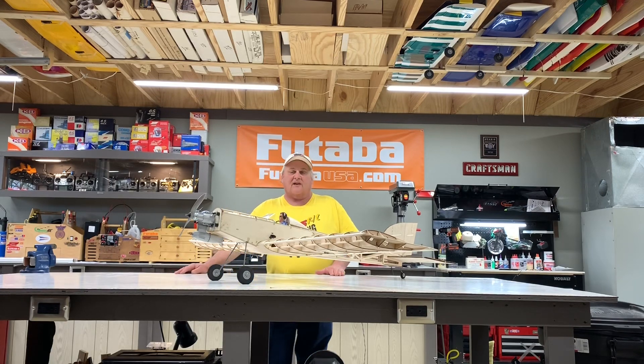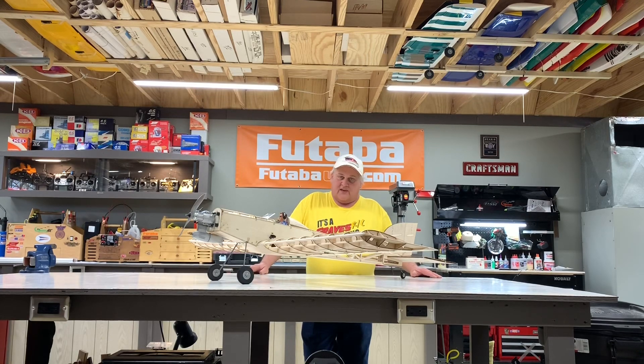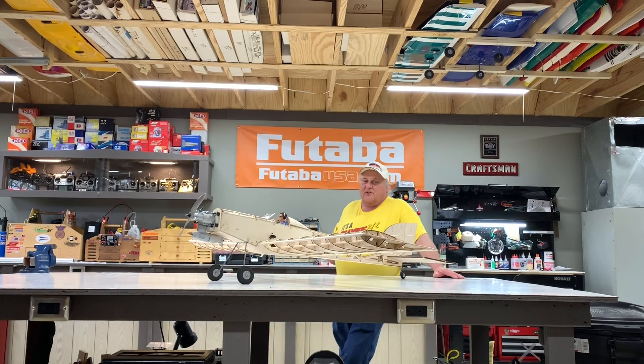To tell you about the service: I ordered the Sky Ranger and he immediately emailed me back saying he didn't have aileron stock in — it was on back order from his manufacturer — and asked if I wanted it shipped without. For me it's no problem; I can make aileron stock of any shape, size, or hue. I told him to go ahead and ship it, and he knocked five dollars off the price. I actually feel bad about that because the kit is worth every penny you pay for it.